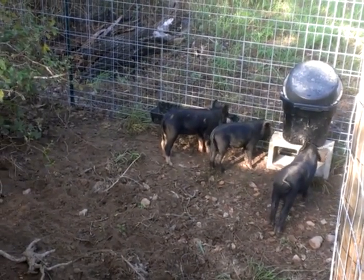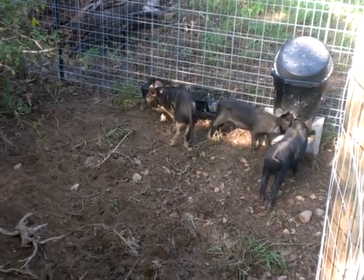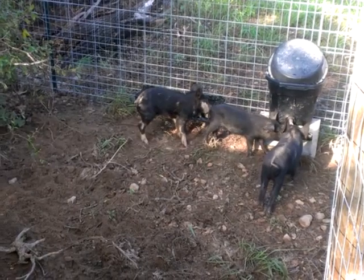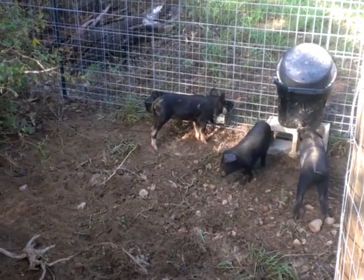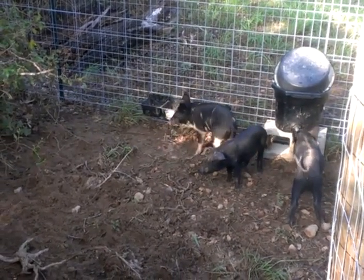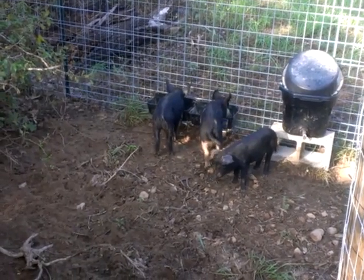We thought for sure we'd lost her. I told Teresa that I raised sheep before, and typically when sheep get out like that, if you can take some legume hay or alfalfa hay or something they love, you can coax them back in. But if you don't get to them very quickly, a lot of times you can lose them — they can get scared by dogs and be miles away. So we were really scared about her. She went off in the woods and on the other side of the road, the neighbors all have 10-acre tracks, but behind them it's just hundreds and hundreds of acres of woods. So we figured she was gone.